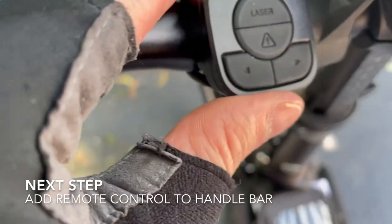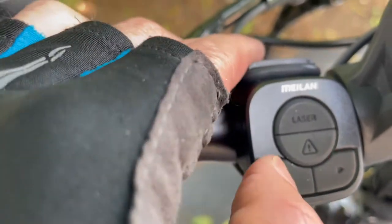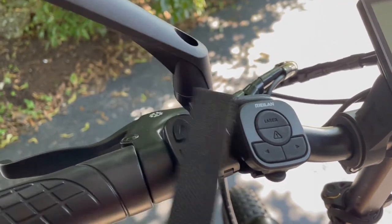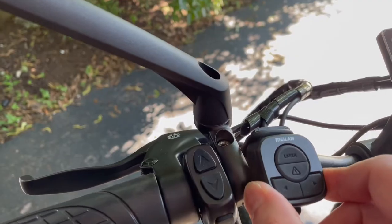Alright, I just put the controller on. It just snaps into place with this little rubber band, and you can adjust it to where you want. Left turn signal, right turn signal. It comes with these rubber grips — you put these around the handlebar and then strap on the remote control. That way it's not going to move on you when you position it to where you want it. This thing's not going anywhere, as you can see.